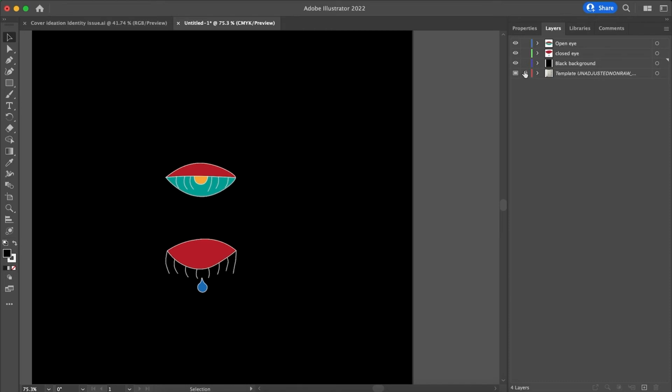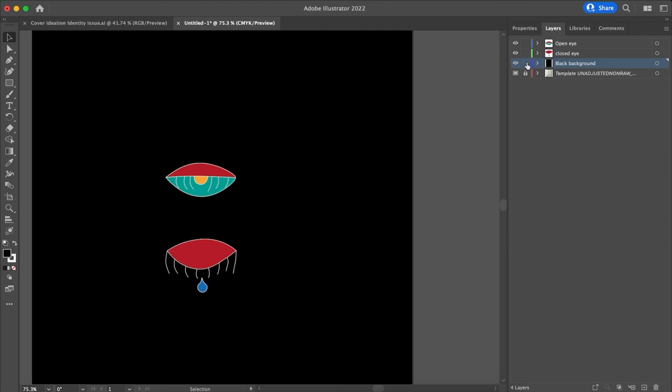It's usually the templates are always locked because you're usually drawing over them. So you want them to not be moving around as you're drawing on top. And in this case, I'm going to want to lock the black background for me to be able to select these two. Another way for you to be able to lock is using the shortcut Command 2, and that will lock the layer that you want to lock. For you to unlock that layer, you can go to Command Option 2, and that will unlock all layers that are locked.